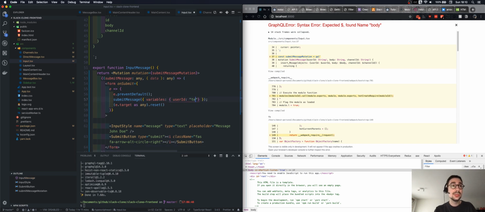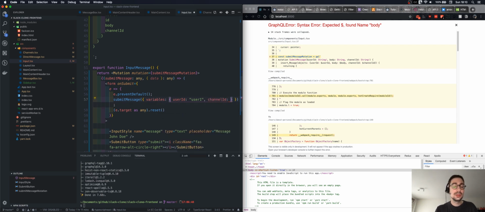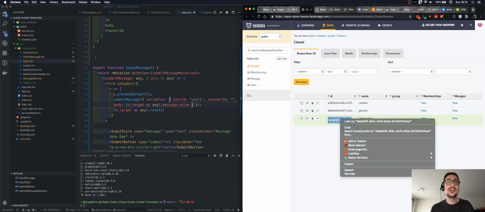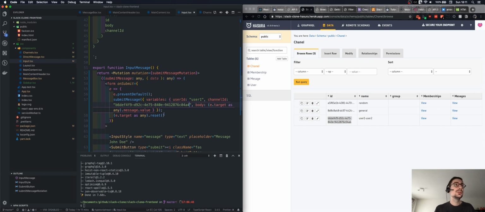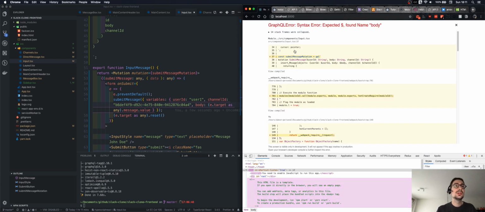The user ID should be user1. Channel ID, I'll put it later. And the body, this. Channel ID, this one. Okay. Cool. Hope it works.